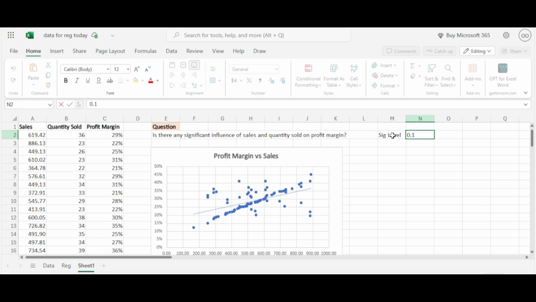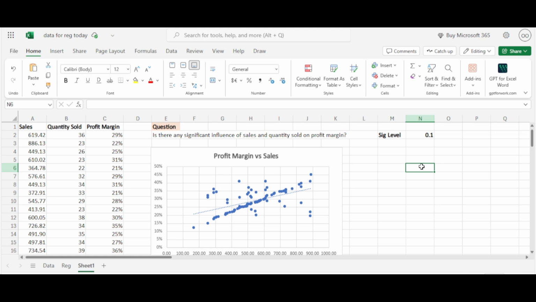So I'm just going to make this bold real quick. So that is our significance level. Now, so far I have shown you performing any hypothesis testing or statistical test based on the widely used significance level, but in this case we are going to be using a different significance level as 0.1, and that is the significance level of 10%.